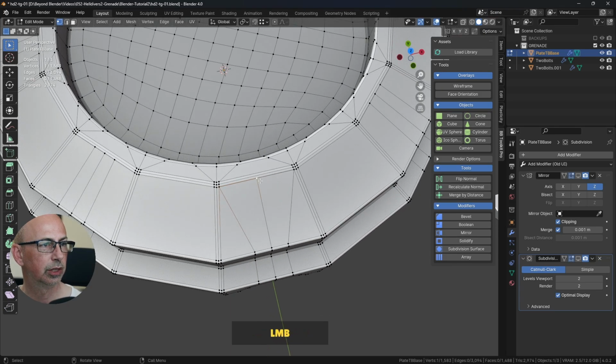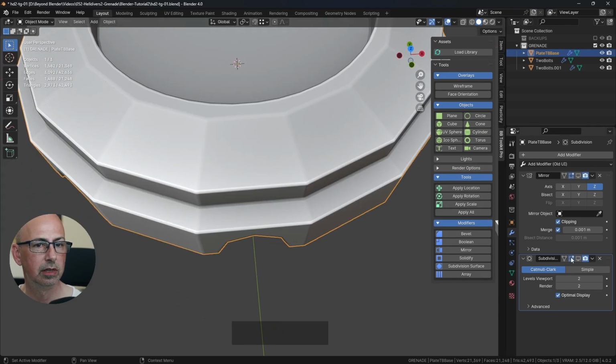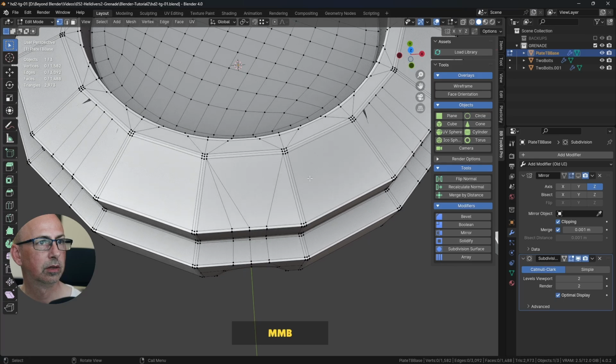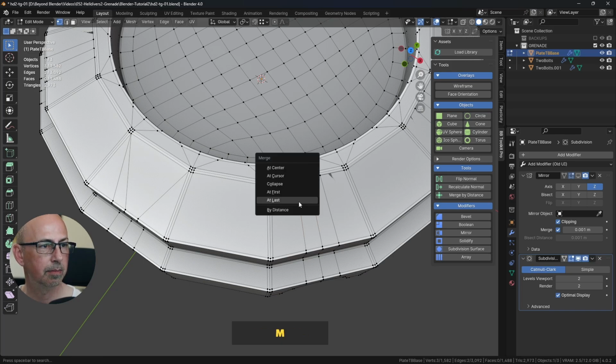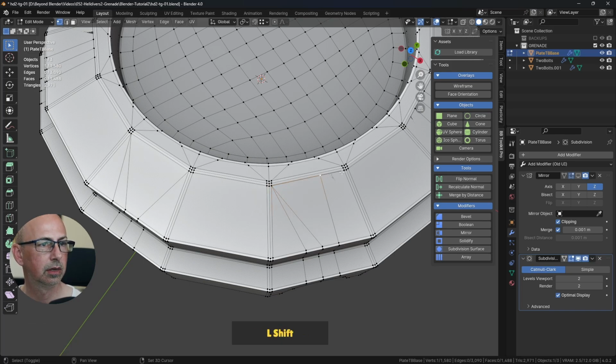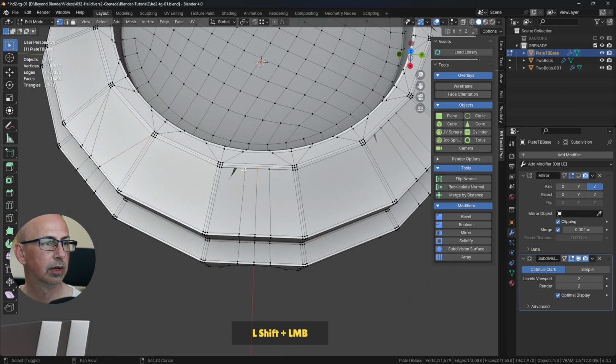We can just put that anywhere really. Let's put that there as well, merge at last. Let's see how that behaves now. If we turn these on. Yep, that looks good. So you can see we have a problem there with the subdiv on. So we're going to select these. That one last. M, merge at last. Do the same there, Shift R. Just quickly go through and do all of these.